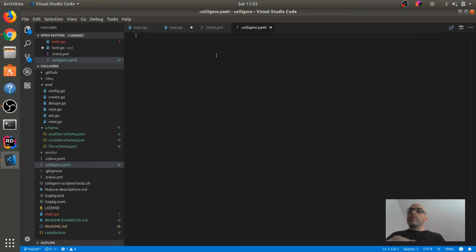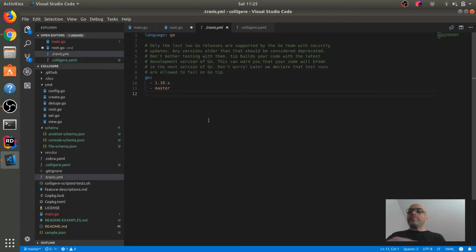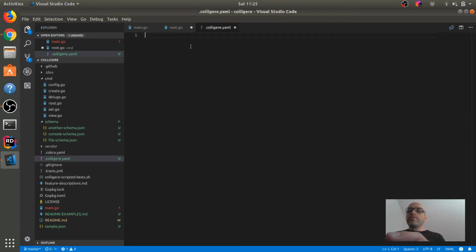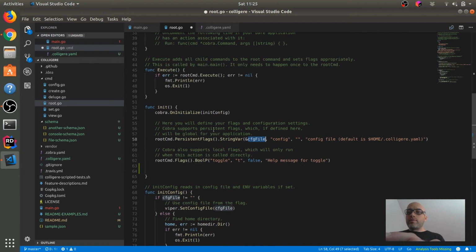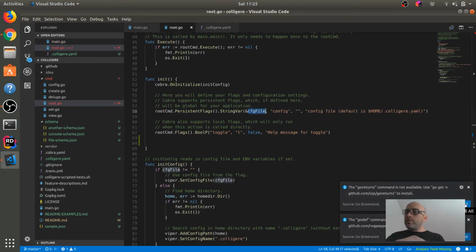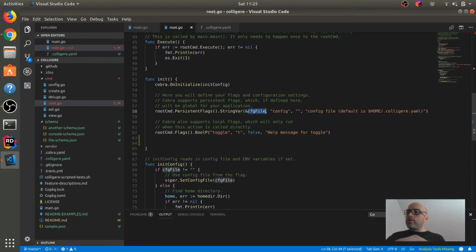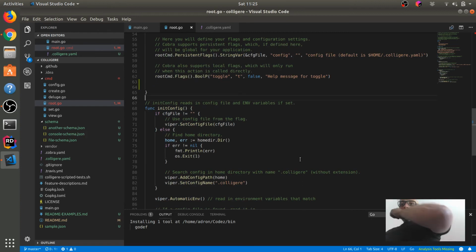Oh, no. Okay. Huh. Okay, whatever. Just install this stuff. I don't know what you're looking for. All right, so config file is going to be .colligere.yaml.